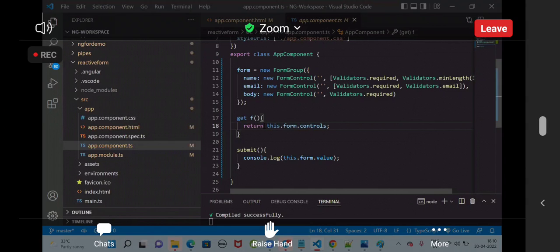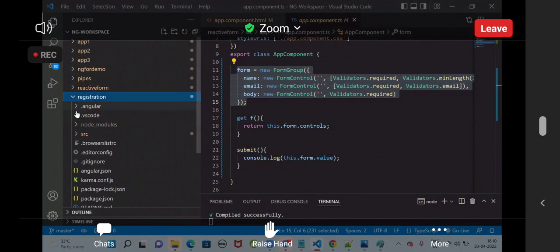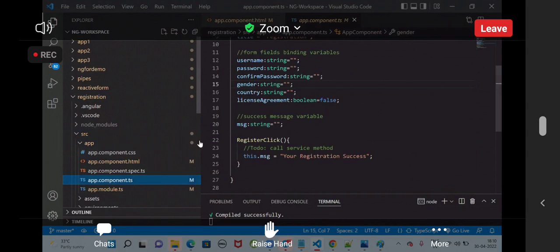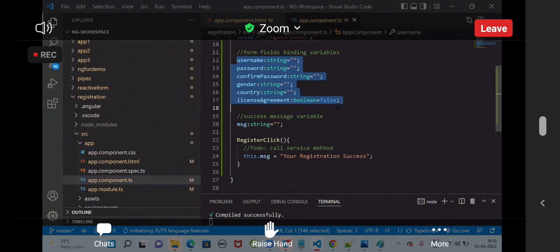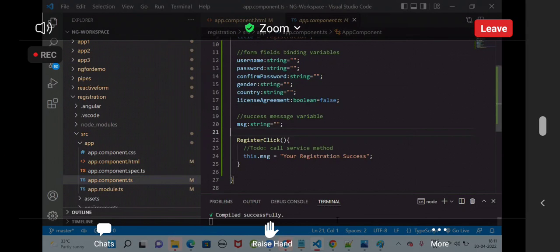What are the fields available in the form? It is going to return those fields. That's it. It is used for validation purpose. When the form is submitted, this submit button will be called. The only thing is, in the reactive form, form fields will be represented by a form group. In the normal template driven form, form fields will be represented by using variables. Now you see here, form fields are represented by using variables, and there form fields will be represented by using form group.